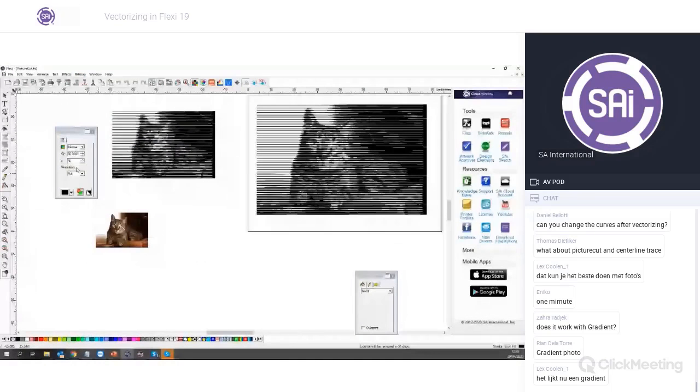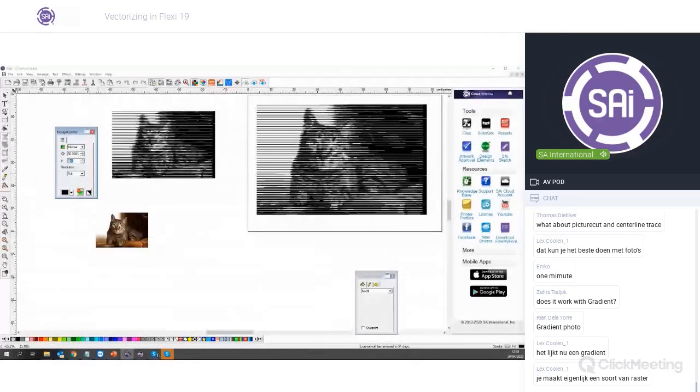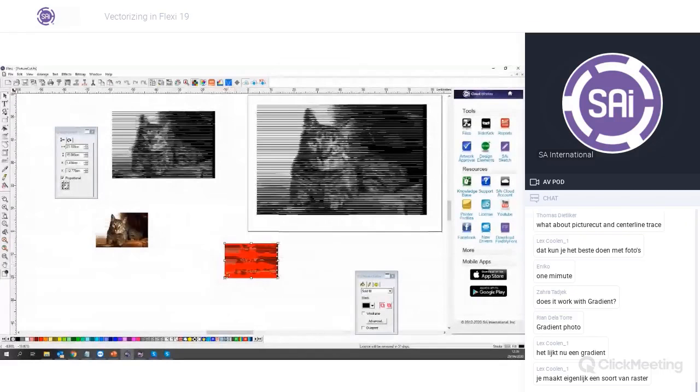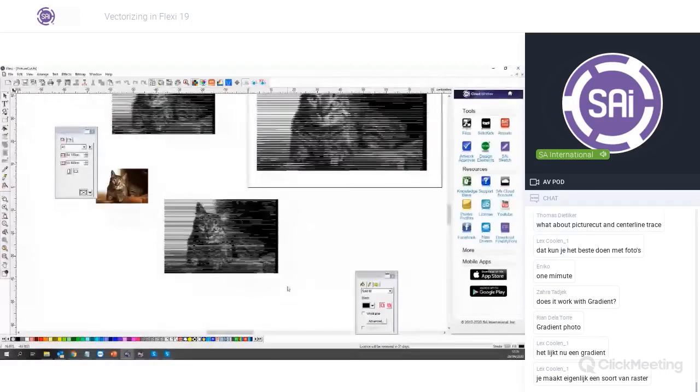So number of strips, we'll go with like 100 strips or 75 strips. So this will increase the amount of horizontal strips that it cuts. And then we'll select it and wait for it to process again. Okay, and we'll take this away, increase the scale. There we are. That's the quality we're looking for.